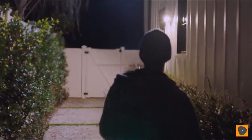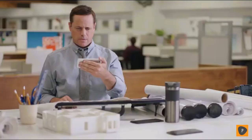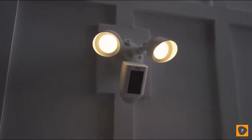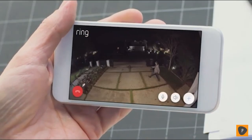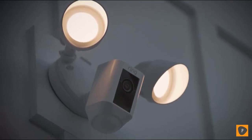Home security is something that concerns us all. But what goes on at your home when you're not there? Don't even think about it. You need to leave. Introducing Floodlight Cam by Ring, a motion-activated security camera that puts HD video, automated recording, and a powerful alarm in your hands. Floodlight Cam is the ultimate in proactive home security.